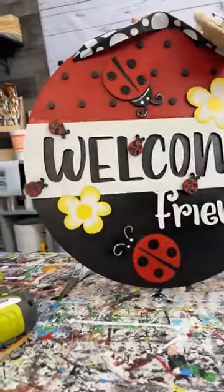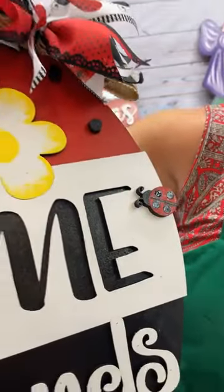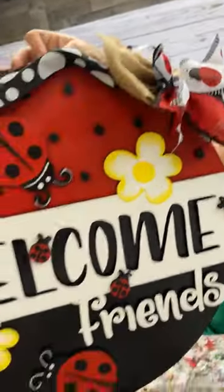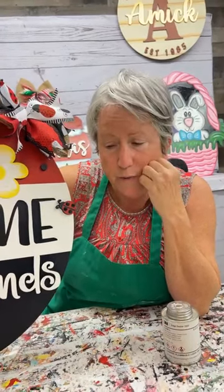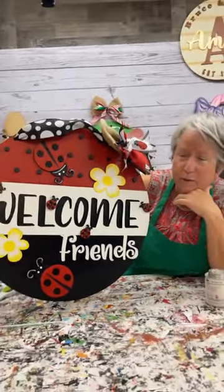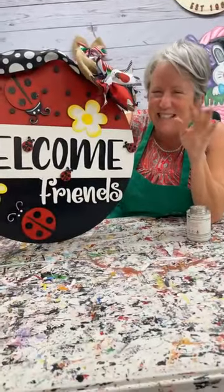It's just a good springtime project. At our paint parties they're about two hours, maybe two hours and 15 minutes, but the focus of the party is fun — letting your hair down. Of course you're going to leave with something cute. Thanks for hanging out — I'll be on tomorrow night doing a Hello Spring with a watering can. This week we will be doing verticals — painting samples for spring paint parties for vertical porch leaners for your front porch. I thought about doing a ladybug one too. Thanks for hanging out, y'all have a good night. Connie's going to be our one and only faithful camera person — we'll see y'all later!